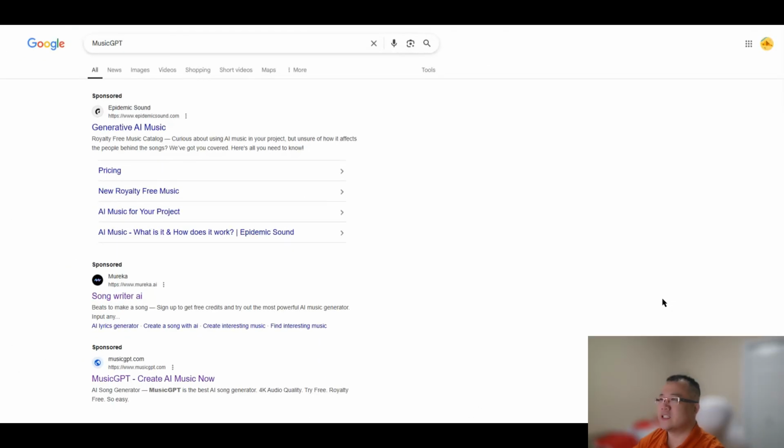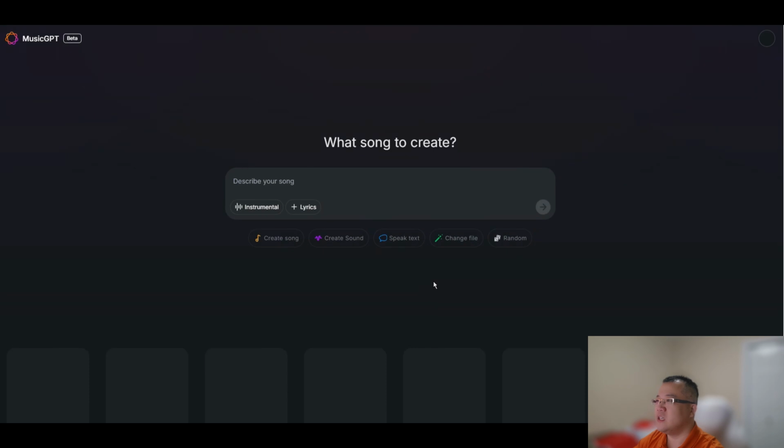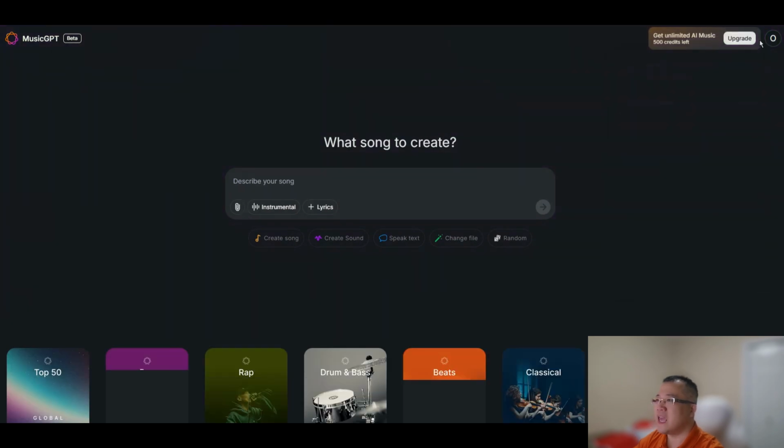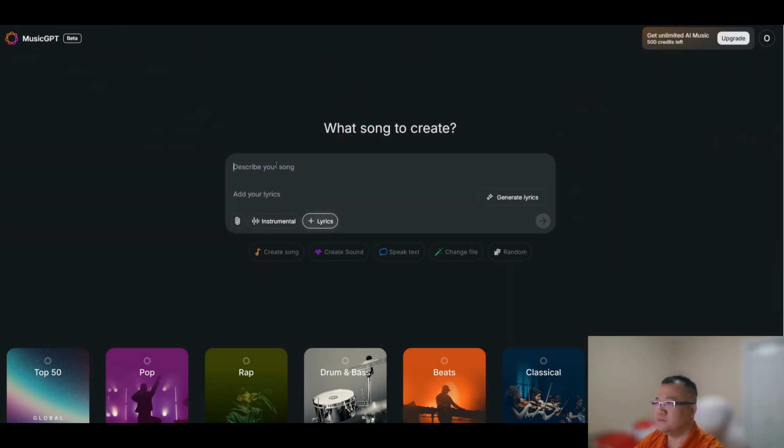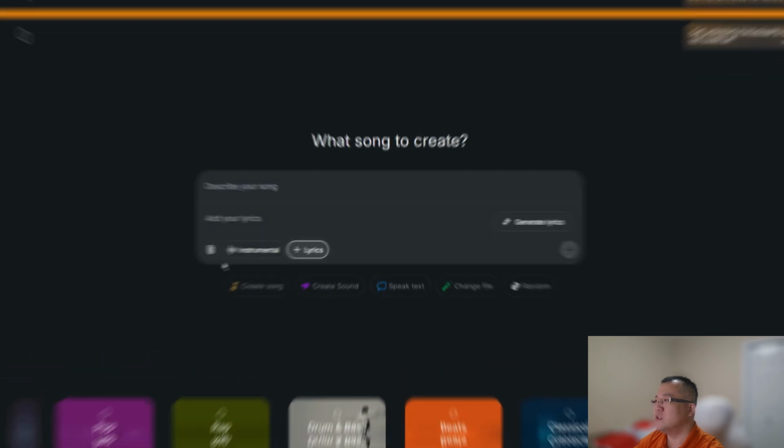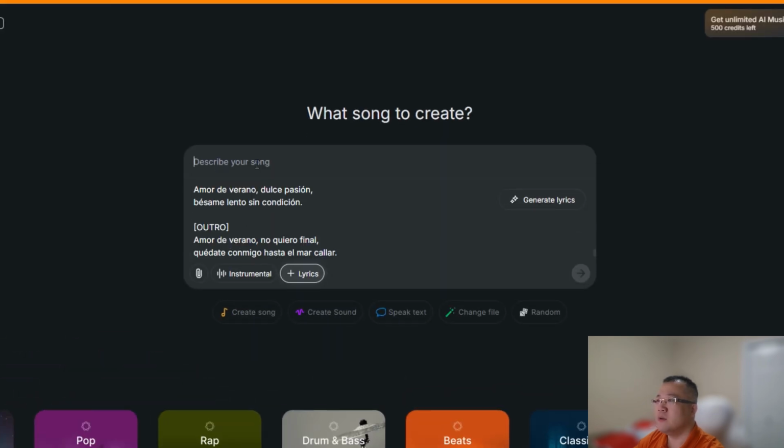Finally, let's check out another music app, musicgpt.com. It shares the same name as the AudioCraft wrapper software we mentioned earlier, but they are completely unrelated. MusicGPT.com is designed to make AI music generation as easy and accessible as possible. Whether you want pop, rap, rock, or even a custom vibe, MusicGPT.com aims to deliver ready-to-use full tracks with minimal effort. Here, you only describe your song idea and add your own lyrics. That's it. Now let's see what MusicGPT creates for us.